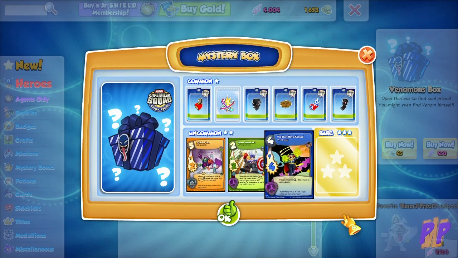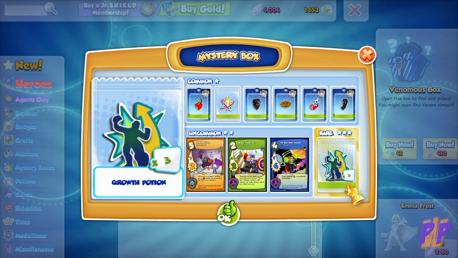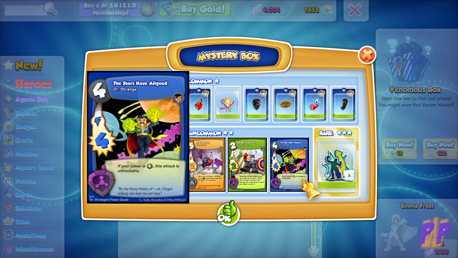Growth potions. Alright, 3-pack of growth potions. Can't be much worse than that, but it could be worse. Okay, if your power's 4, this attack is unblockable. Nah, it's only good on that 1 turn. You're just giving up 2 damage. Yeah, I don't really care for that.